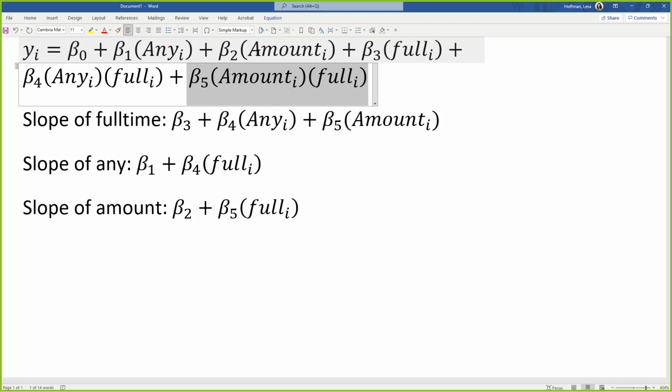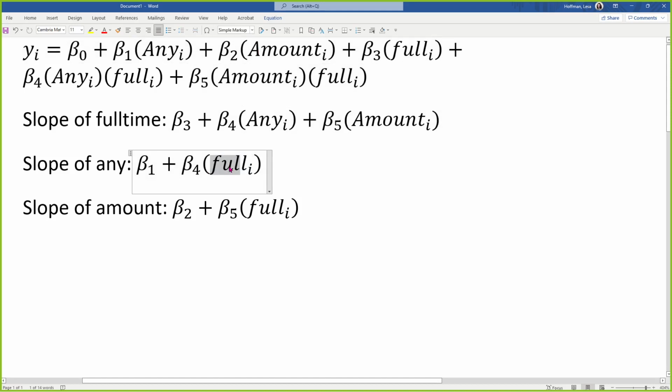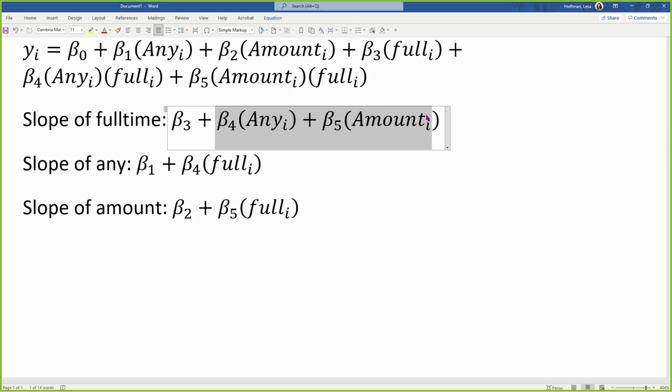If you want help with the coding, visit example 3, because that was an example in which we had a moderator that was dichotomous, just like full-time is, and it took 2 slopes to differentiate the effect of emotional regulation condition, just like it took 2 slopes to differentiate the effect of food school. So the variables in the story are different, but the structure is very much the same.